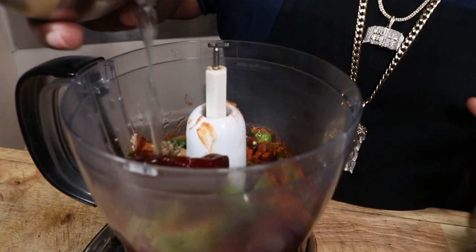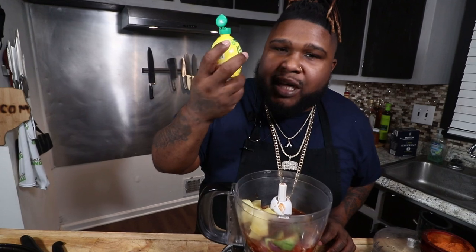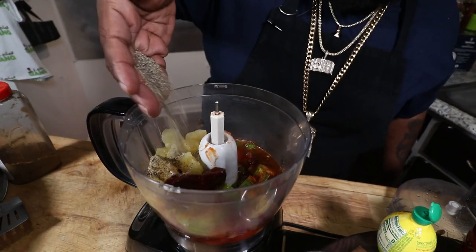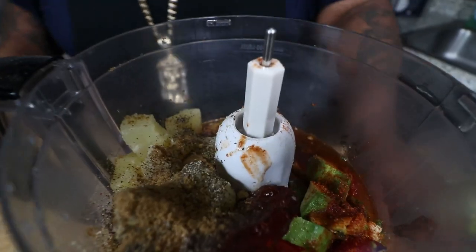A half a cup of pineapple juice, sweet with that heat. Two tablespoons of pineapple chunks. Fresh lemon juice, I squeezed it myself, a teaspoon. Kosher salt, teaspoon in there. Teaspoon of the black pepper going in, about a teaspoon and a half. I like black pepper. Teaspoon of cumin going in. Load it up.